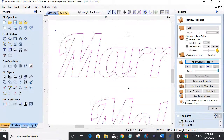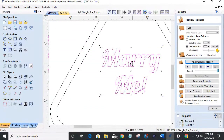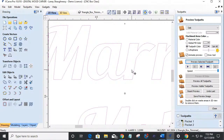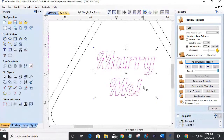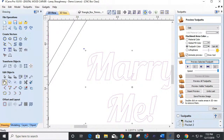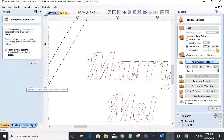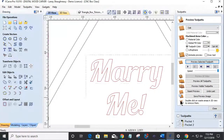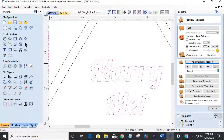So with that, now notice I have some overlapping letters. One of the benefits of version 10 is that I can just simply hit my weld tool, and it'll ask if I want to keep the original vectors and just create new ones, or if I want to replace them. If I replace them, it just replaces them with the welded vectors. If you do not have version 10, since someone asked me if I'm in version 10, you would simply convert that text to curves, and you could weld it at that point, or you could use your interactive trim tool with your scissors and just come in here and trim away the overlap. However you want to do it, there's a couple of ways to do that, but you would have to convert it to curves first if you don't have version 10. Version 10, you do not have to convert it to curves. You can just simply weld the text and it will weld it for you.